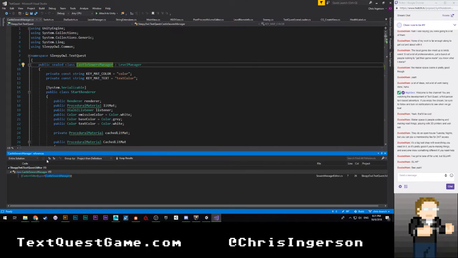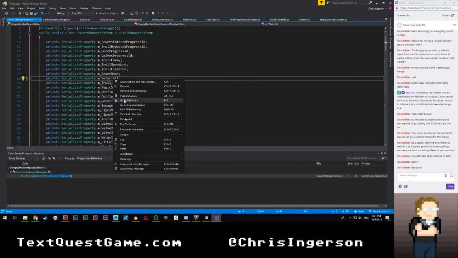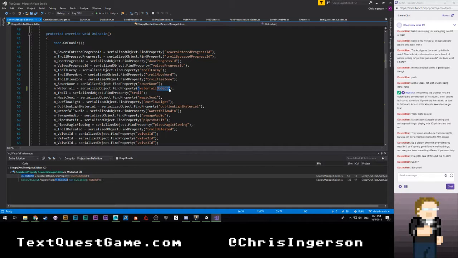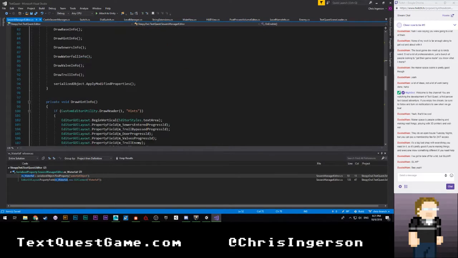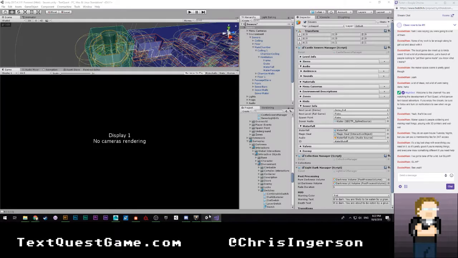Okay. And then what we're going to want to do is probably check out Castle Sewer Manager's editor, find all references. I'm going to guess that this is find all references. We're going to need to set this up properly. So instead of waterfall object, we're just going to call this waterfall. Okay. I think we are good there. Oh, jeez. I hate looking at my old code. Don't touch it. I don't need to touch it. It's okay.